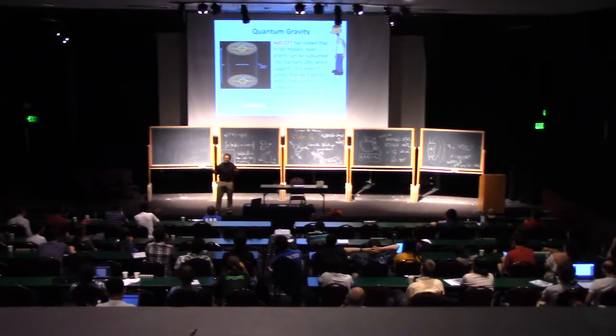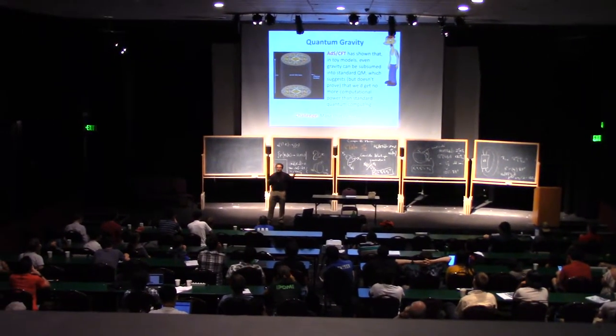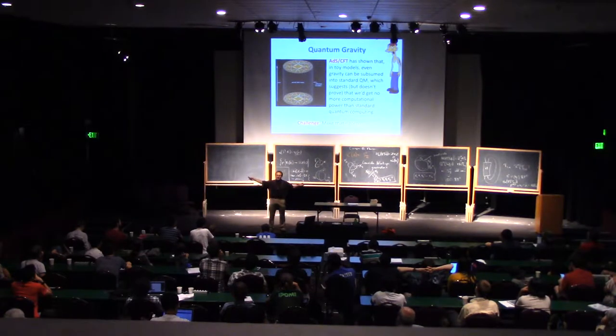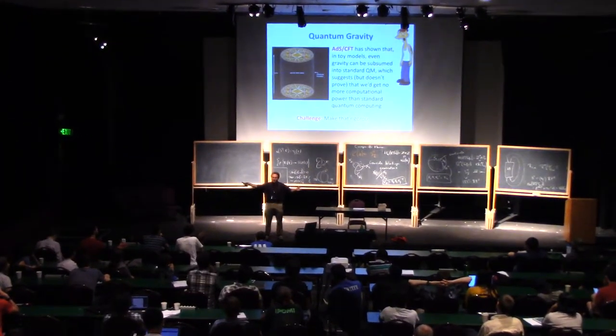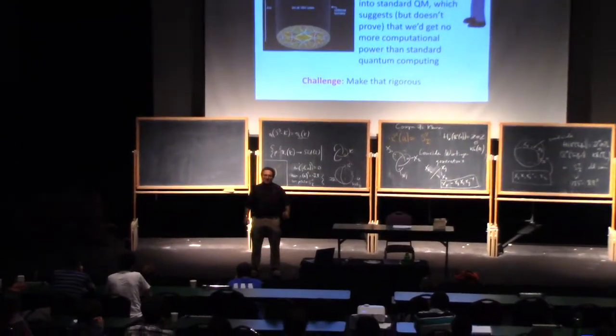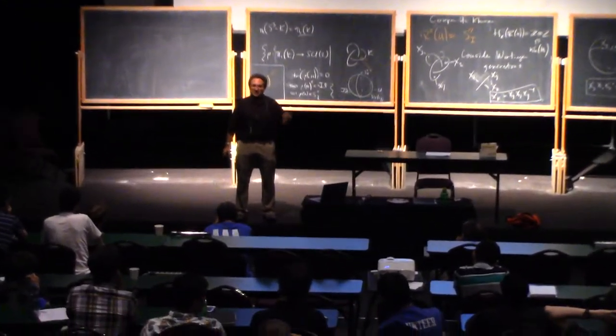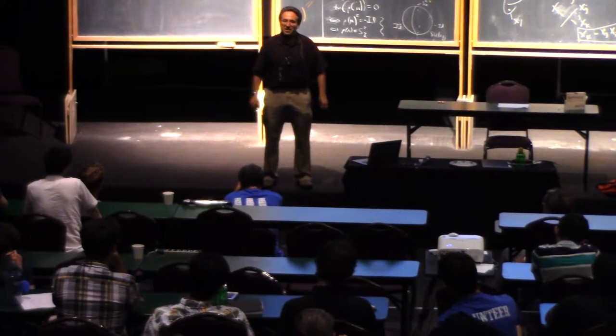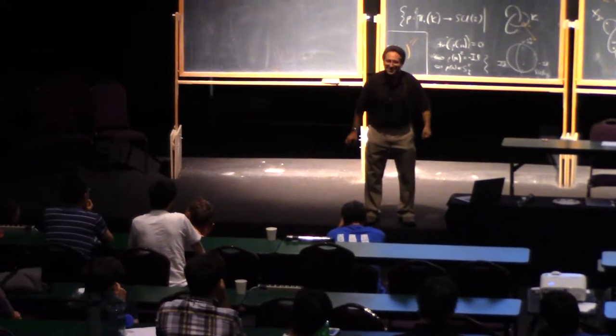Computer science is a field that is about both capabilities and limitations. But it's a field where you're constantly stepping back and saying, can I abstract the entire class of techniques that I've just been trying on this problem? And can I prove that nothing of that sort can possibly work?